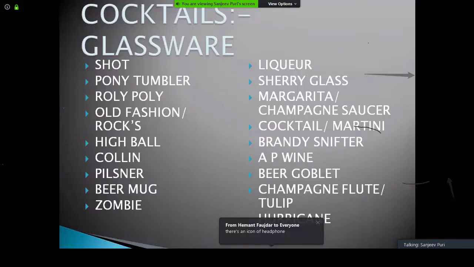There are certain more glasswares. This is another form of a highball glass. Then your beer tankard. And there is one more glass which is termed as a bock glass. This is used for serving your German beers. Apart from that, then we have certain stem glasses, sherry glass, liqueur glass. These are small glasses. Even your liqueur can be served in your shot glasses as well. If they are going to be served on the rocks or in frappe, they are going to be served in your martini glass.